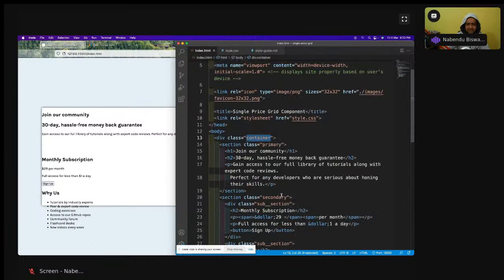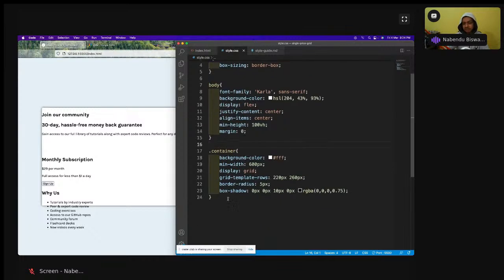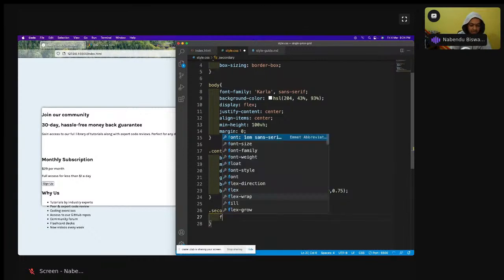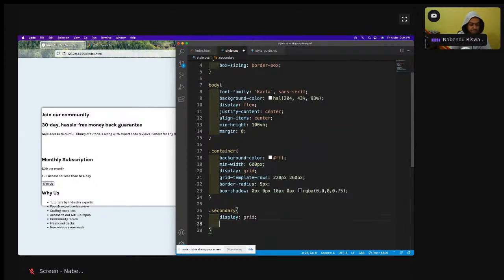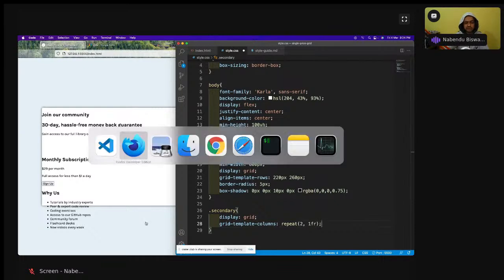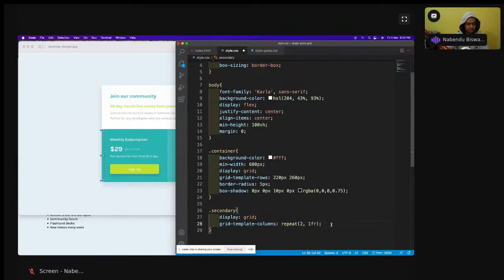So now this secondary is again divided into 2 parts, so that's why it is coming one after another. So I'm again going to use grid. One more thing you should notice, I'm using a combination of Flexbox and grid, both of them. I have told this earlier also, you can use a combination of both. Dot secondary I'll do, and then display of grid, and then GTC, repeat 2 1FR, because both of them are equal. So 2 1FR is how I do it, and save it.